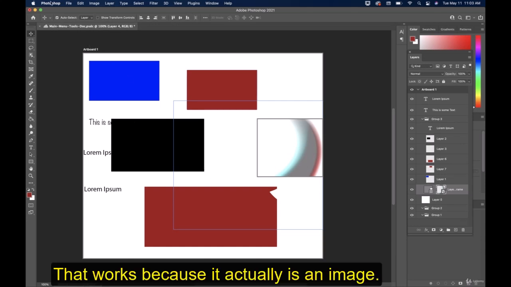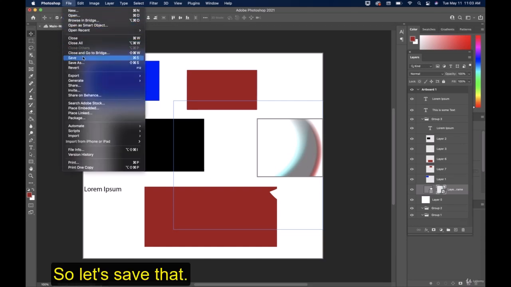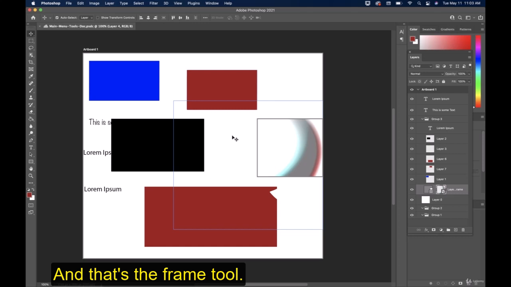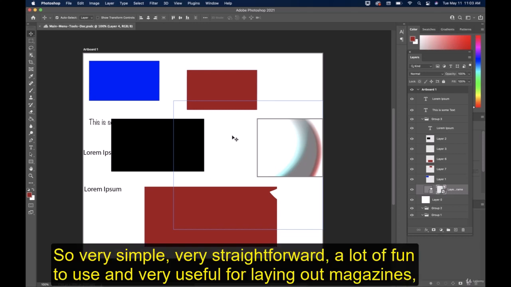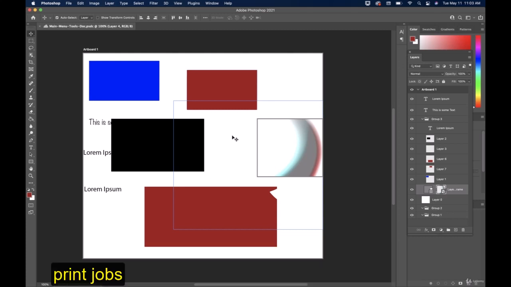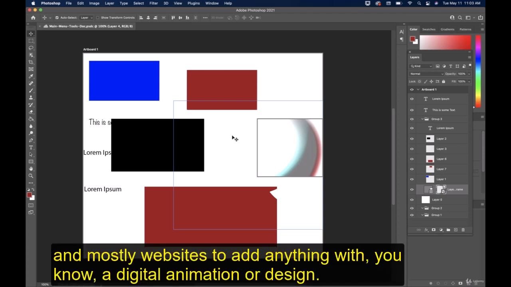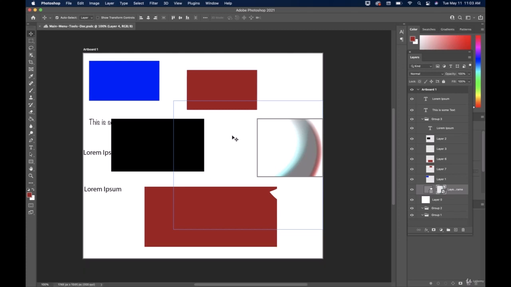That works because it actually is an image, right? So let's save that, and that's the frame tool. So very simple, very straightforward, a lot of fun to use, and very useful for laying out magazines, print jobs, and mostly websites too. And anything with, you know, a digital animation or design, it's a great tool to use.